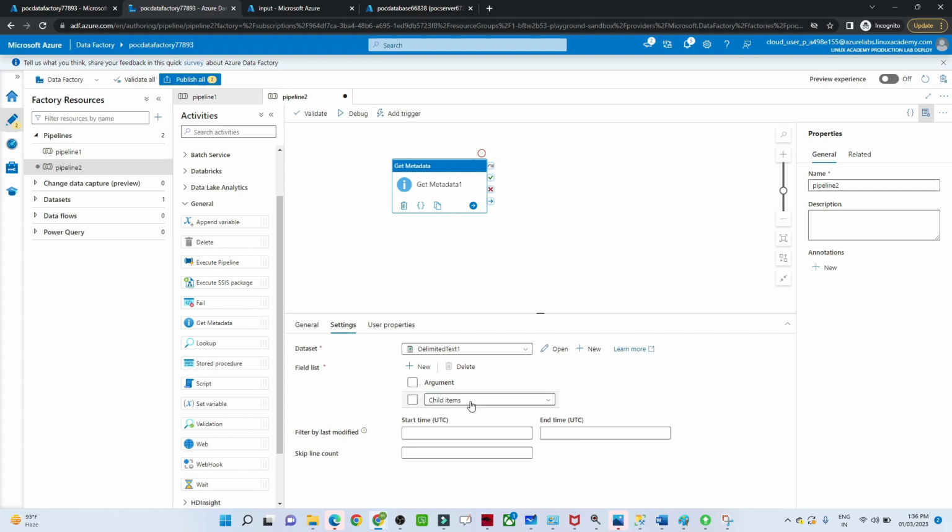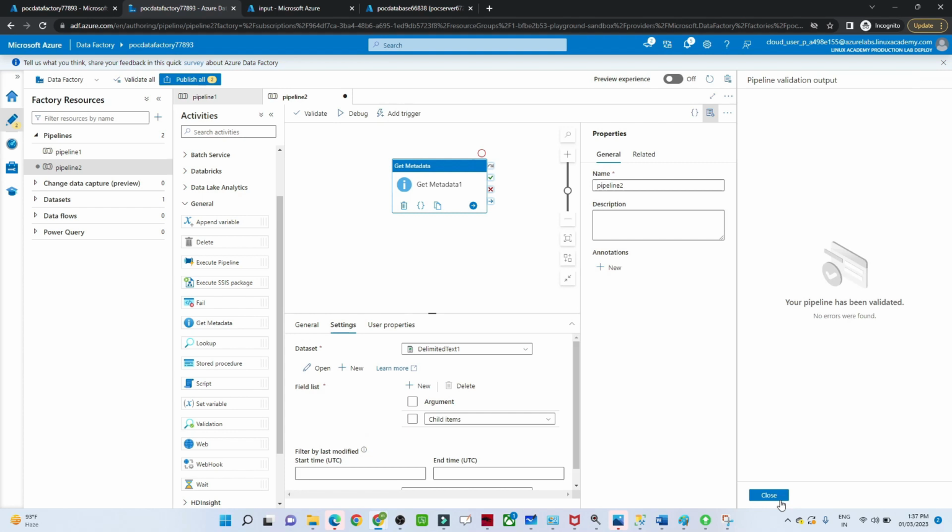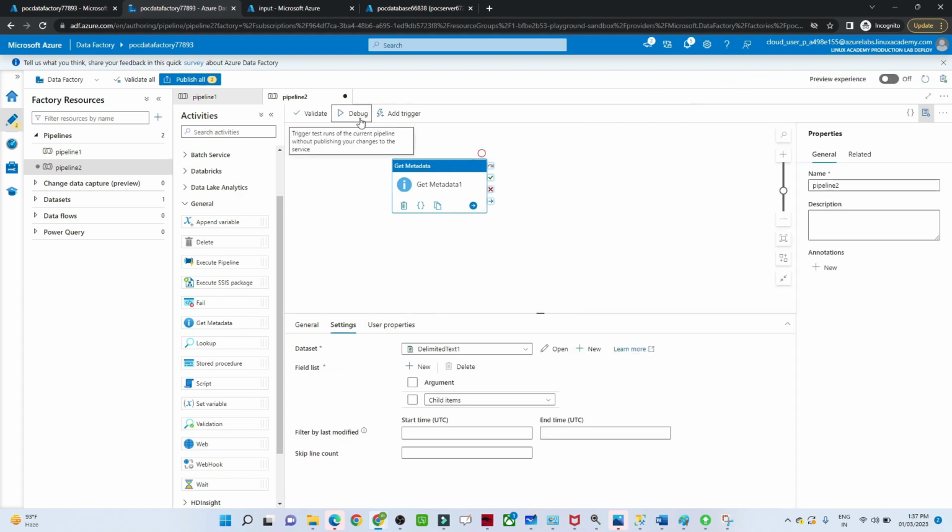I'll select child items. So in Get Metadata, what we have done is create a dataset and select child items from the field list. Once I run it, I will get the info about which files are there. I'll click on validate. There is no issue. Click on debug.